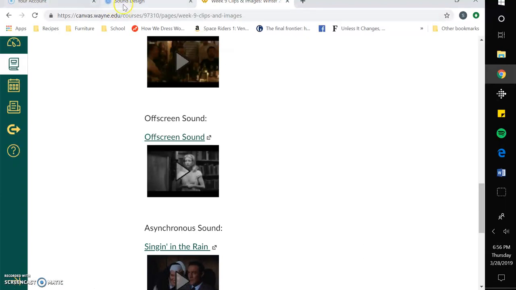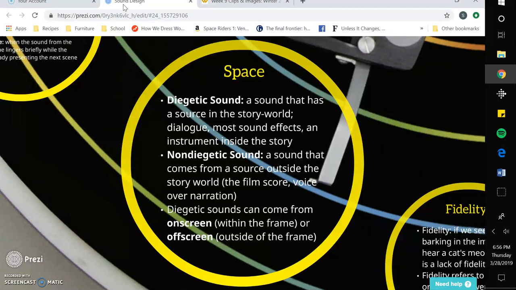Now, this is used all the time in film, right? You have a character sitting in a room and you hear a knock, knock, knock, right? We don't see the knocking, but we hear the knocking, and we automatically assume it's off screen. It's outside of the frame. A character is knocking on a door or a wall or a ceiling or the floor, who knows what, right? Rapping on a table. But if we don't see it, we still assume that the sound came from within the story world, just outside of our line of vision.